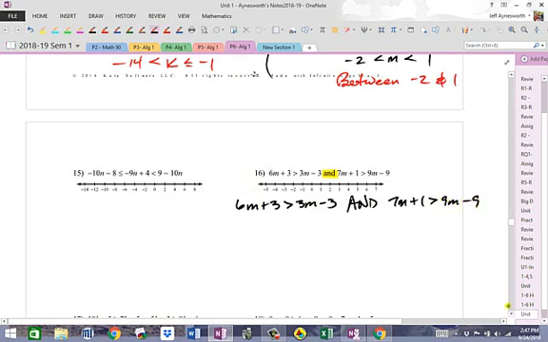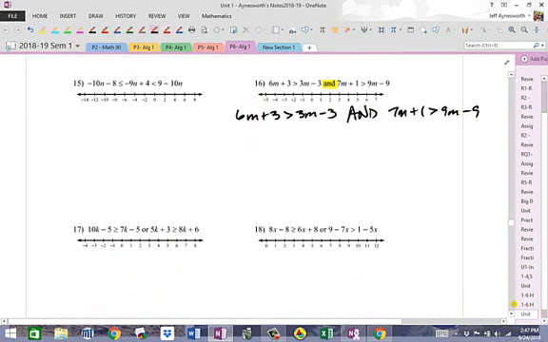So here we go. Let's get the variables on the left by adding the opposite. And let's do more than one step at once. All right, let's do two steps at once. I got my variables on the left. As you can tell, they canceled out over here on the right. That means I get my constants on the right-hand side. So notice I did two steps at once there. 6 minus 3 is 3, so I get 3m greater than -6. And after you divide by 3, you get m is greater than -2.